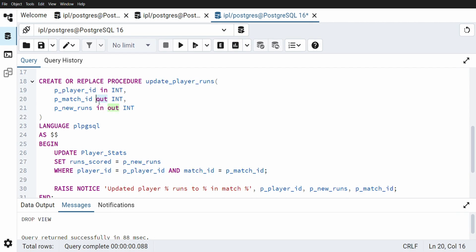Any parameter is supposed to be in. A procedure doesn't exactly return values, but it will take an out parameter, fill it with some value, and you can use the out parameter wherever you call. So when you're calling, you have to create an out parameter and send it to this procedure, and this procedure is going to update that value, right?